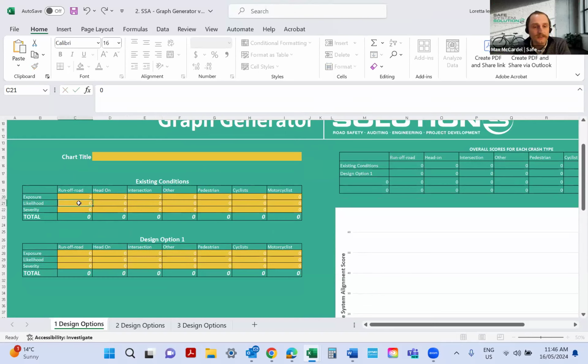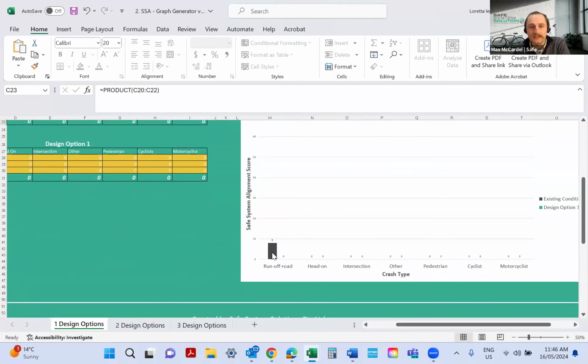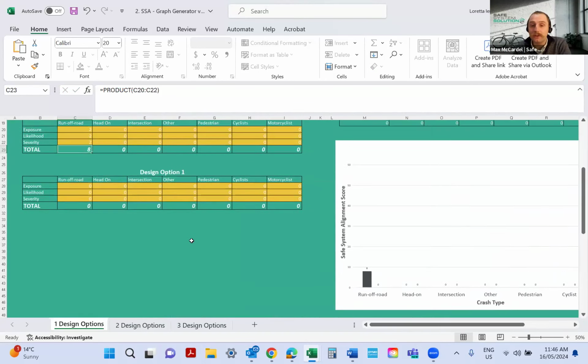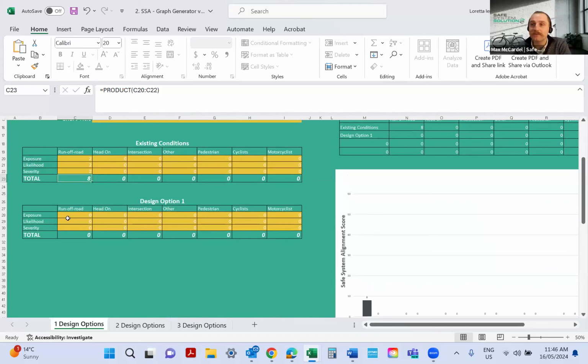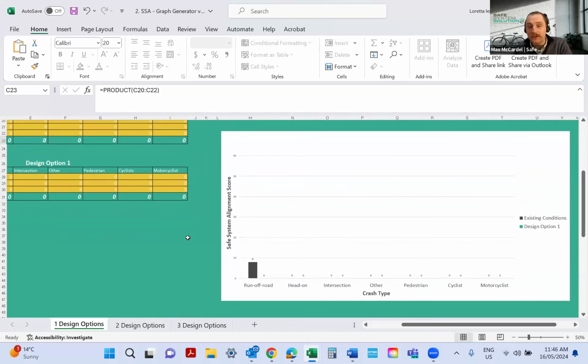Oh, I meant going down. Oh, sorry, yep, right. And then it'll automatically give you the score of 8. And has that popped up on the graph there as well? It should. There you go. So you can see it's all automatic. And then once you've completed that table, you just copy and paste that graph into your report, and that's you good to go.